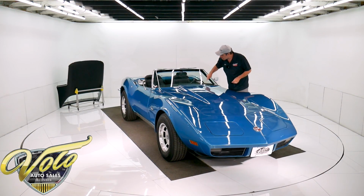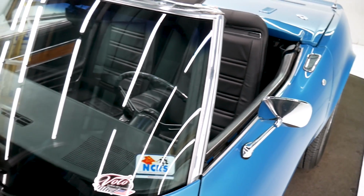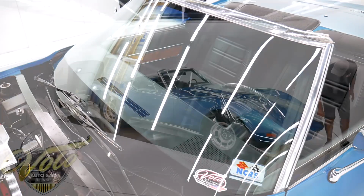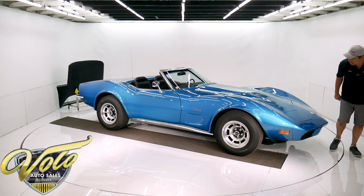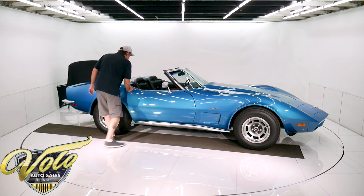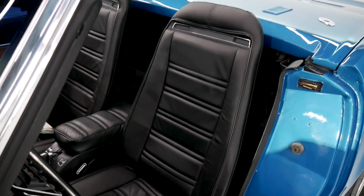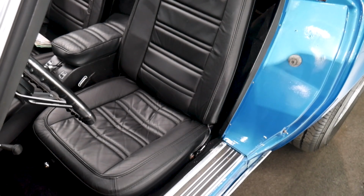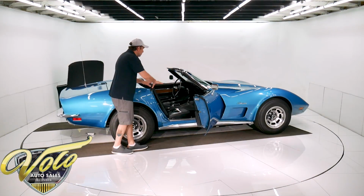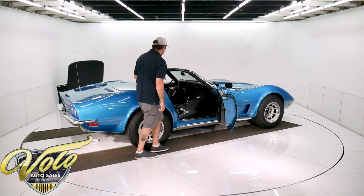Windshield's crystal clear. Down low there is a mild wiper mark in the glass. This all looks good. Like I said, it's got the new bumper. It's got one touch-up right there. Inside the car is real nice. New cushions in this seat. New soft leather. Has a leather armrest cushion. Door panels look like they're really nice original condition. It has new bezel on the console, and up around the radio is new.